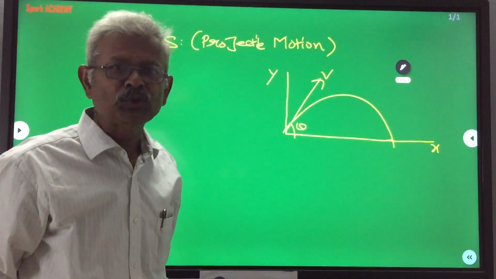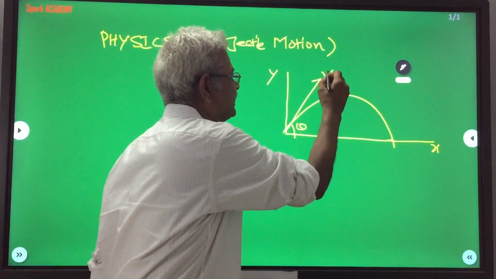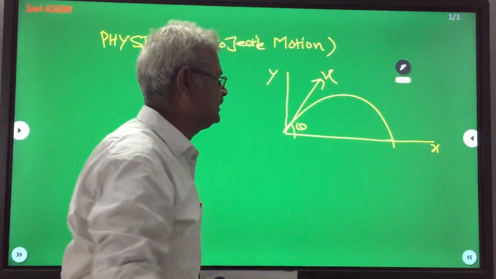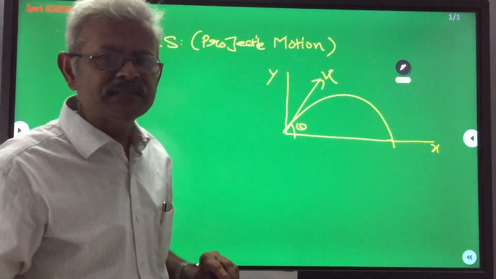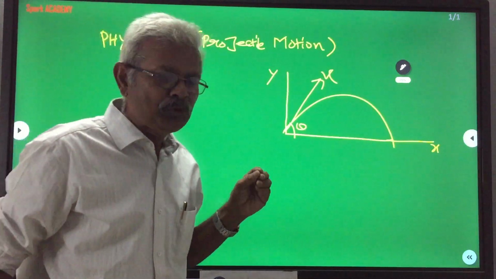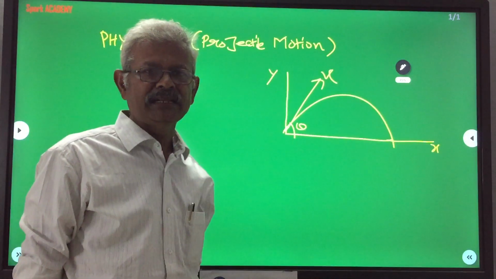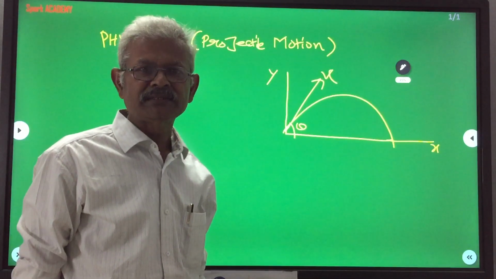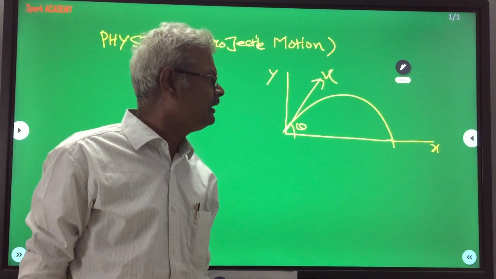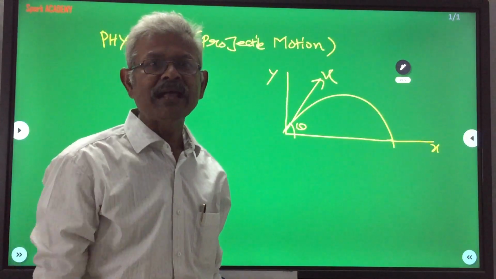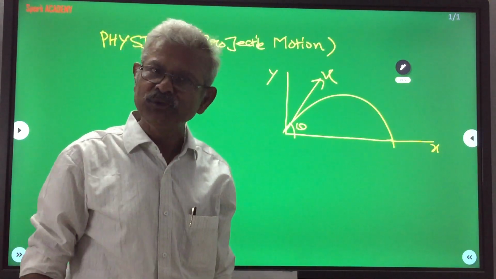So what is this theta here? The angle through which the object has been projected. Let us take this as the initial velocity u. Clear? We don't require derivations in anything, but to understand a question, we require the derivations. We need to understand, we don't need to derive, but while deriving, how to read, I am telling you. These formulas also you know.